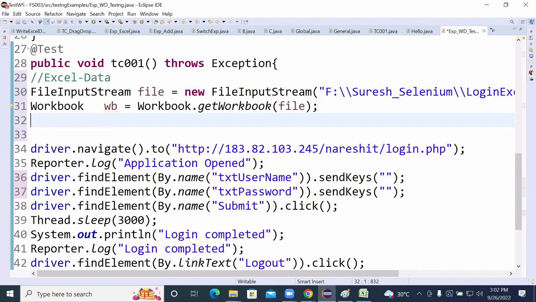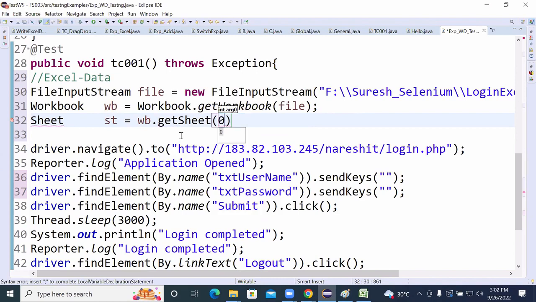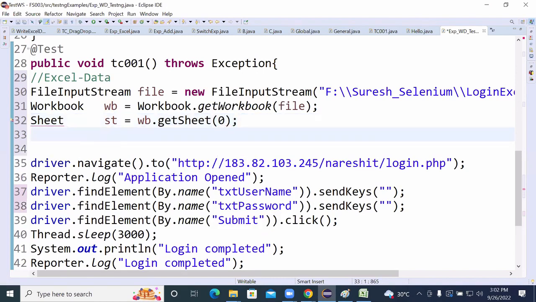After that, we take the sheet using workbook.getSheet. If you are aware of the sheet name, you can directly provide the sheet name.